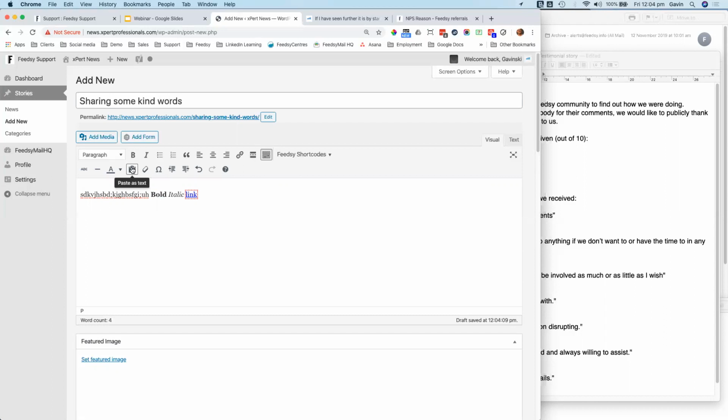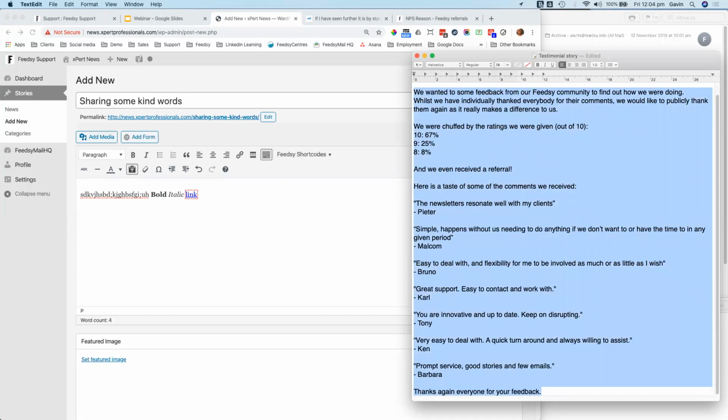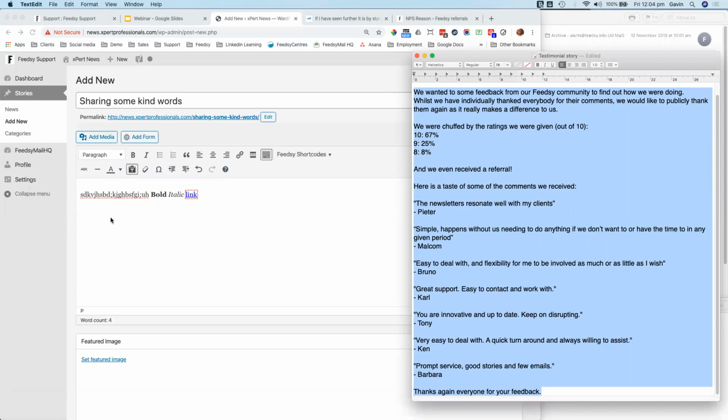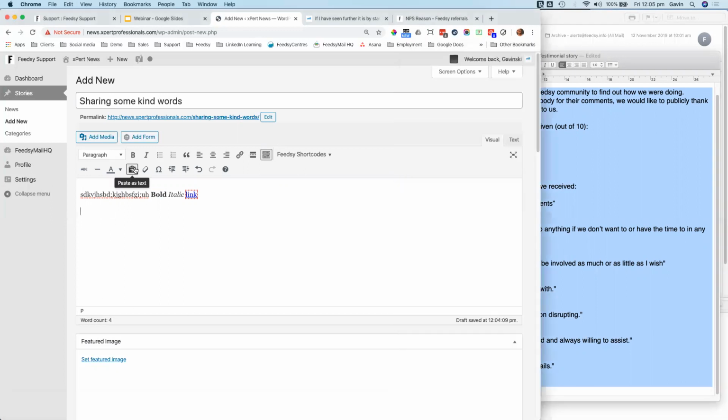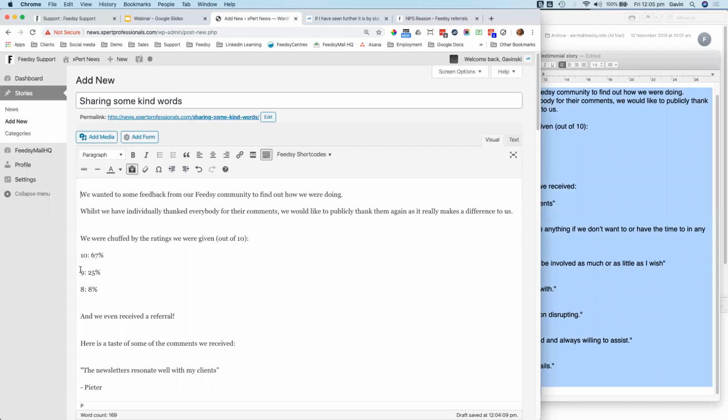So I'm going to paste as text. What that does is it makes sure that no weird formatting comes in. If you're copying and pasting from Word, for instance, all this weird code comes in with it. You don't want that. You want to bring it in as just plain text so you can format it at this end here. So I've just pasted that in.